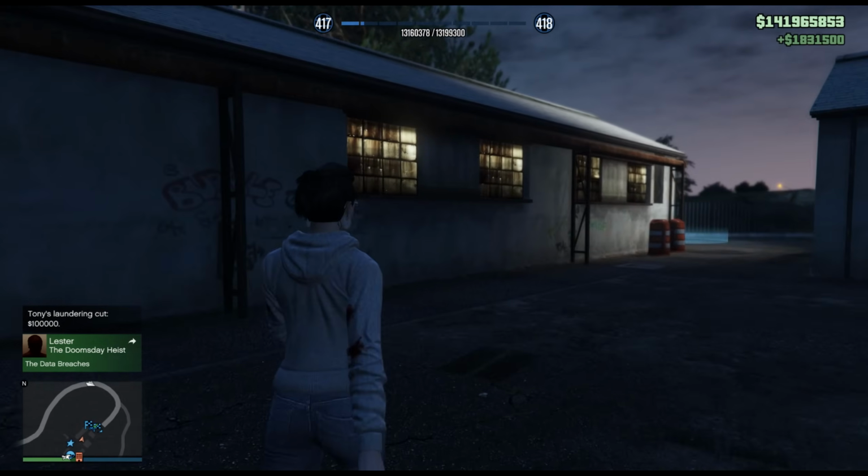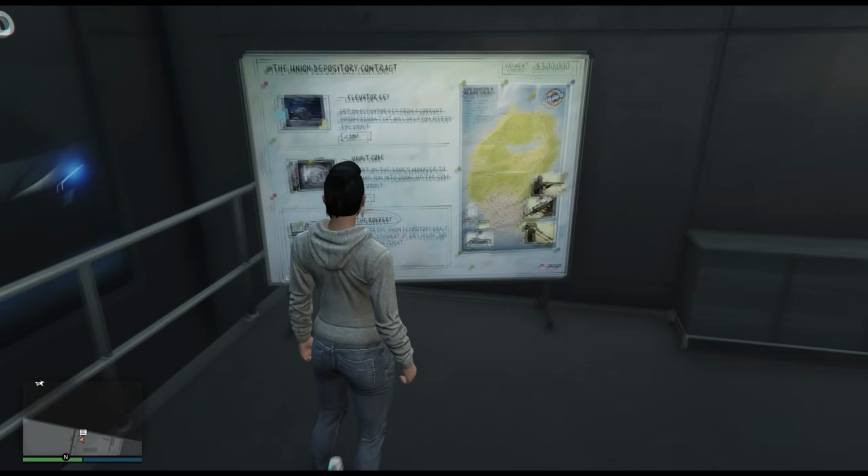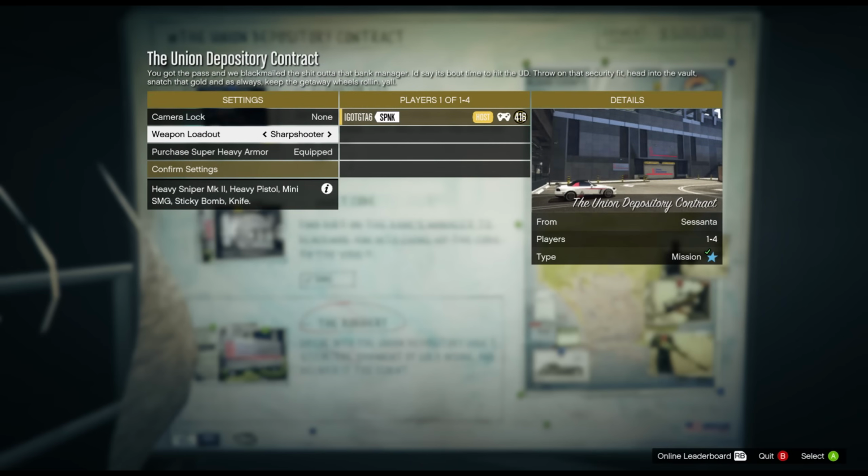I wanted to make more money this week in GTA Online, so I came over here to my auto shop. I went to this mission right here. This mission, when it's double money and RP on it, you just want to jump right into it because it's the best mission out there. Me personally, when I do the Union Depository contract, I always put on Hustler because that's the best weapons you actually get in this mission right here.